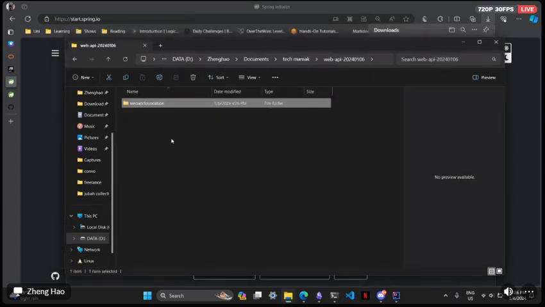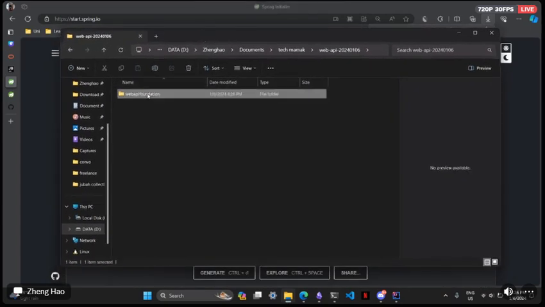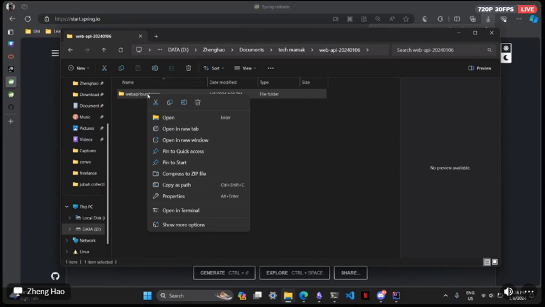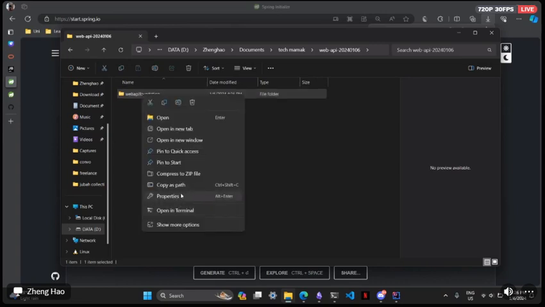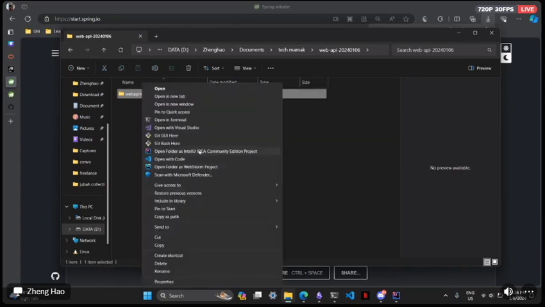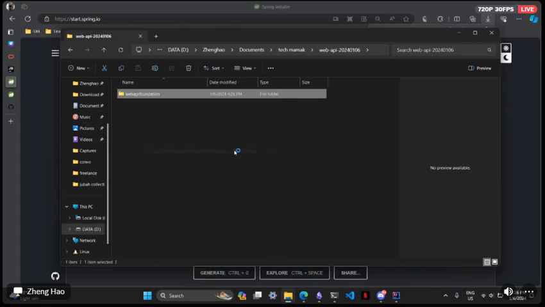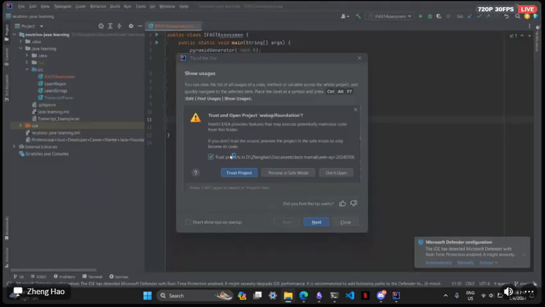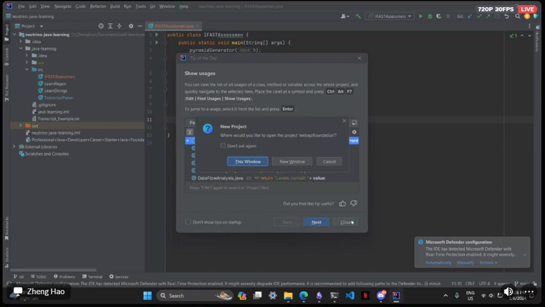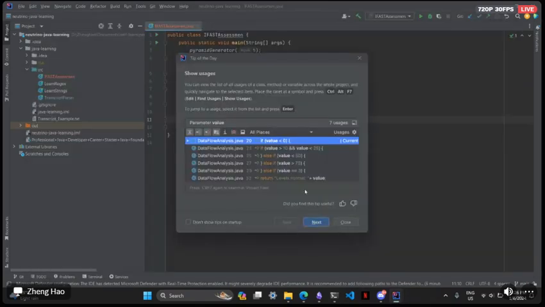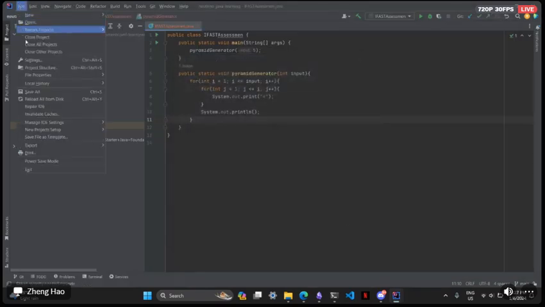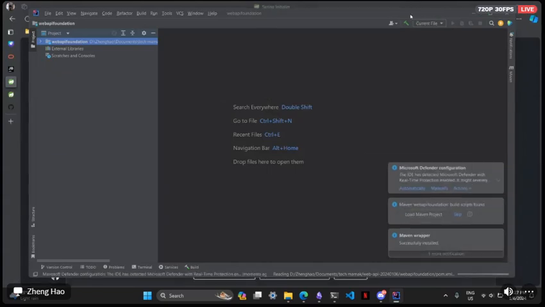So once you have this done, we have extracted it just like any other repositories that you have. You can now click on it. Oh, yeah. So open folder as IntelliJ project. Okay, let me just quickly close this unused project. And yeah, we are good to go.